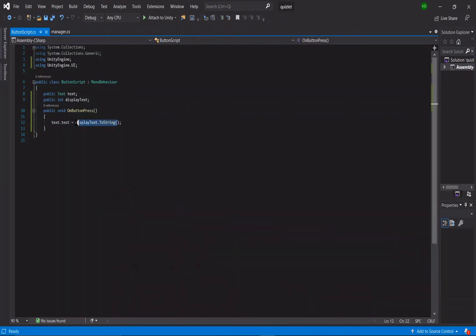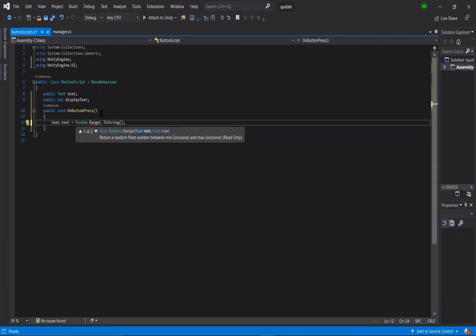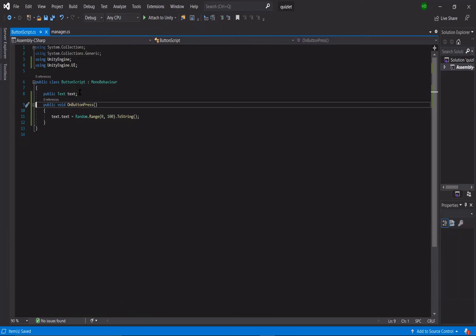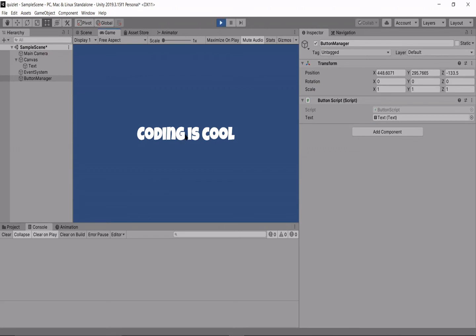So we've set this up. Let's actually make this a random variable. So we can say it's equal to Random.Range 0 to 100 .ToString. And we can just delete that. Okay, so now it's going to display a random number between 0 and 100 every time we press on it. So 19, 80, 97, 25, 39. All pretty random, all within 0 and 100. Okay, so, but you might notice that it doesn't actually display anything at the start.